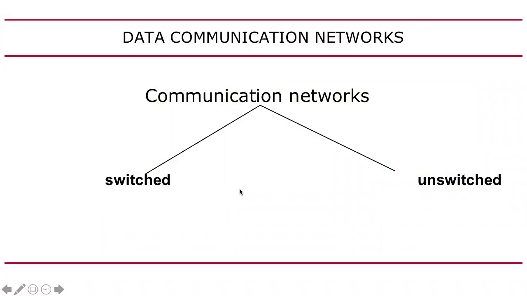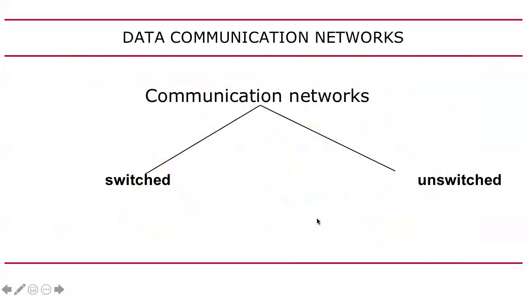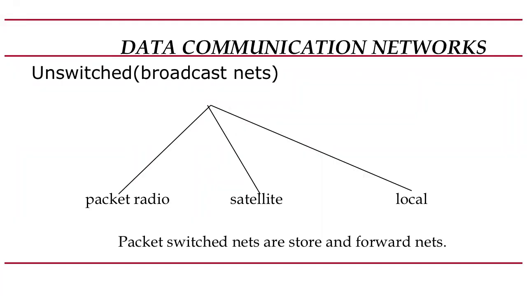So now the question is, how does all this work in terms of communications, right? Because now we're dealing with a digital data communication network that's going to go out through the memory controller and get RAM. And so when we think about networks, we think about two kinds of networks. There's switched and there's unswitched. And now you're getting into the area that you might call just general communication network architecture, right? Because when you're dealing with a network of CPUs and something like RAM that they're all supposed to try and communicate with, they've got to go through some sort of a networking scheme. And so in the switched area of networking, remember there's switched and unswitched, we have the so-called packet switch network and the circuit switch network. And then if we think about the unswitched side, there's packet radio and satellite and local area networks.